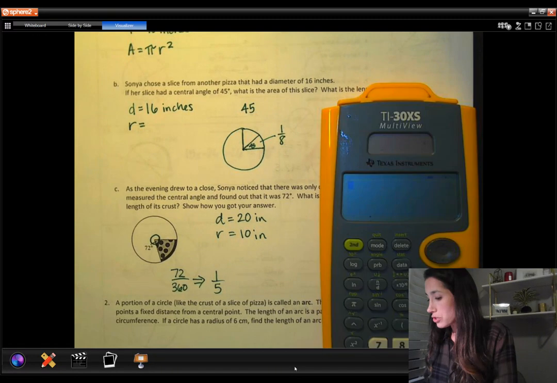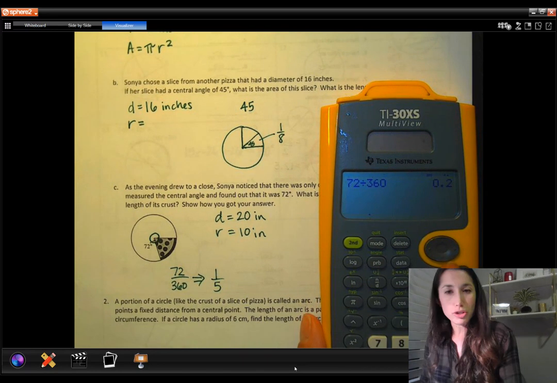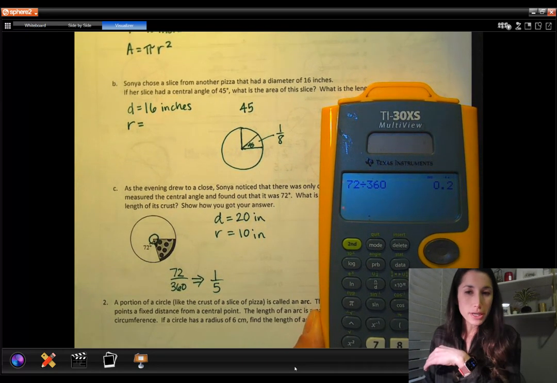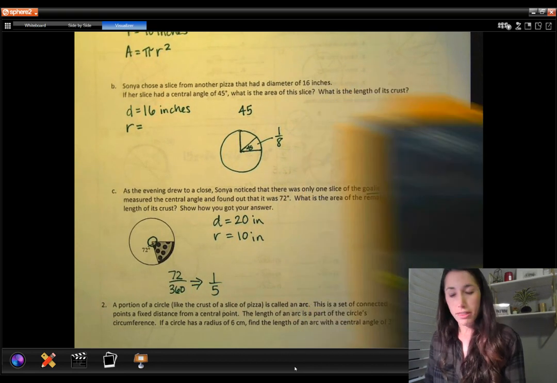Or we could say, what is 72 over 360 as a percentage? Oh, 1/5. Yeah, that's 20%. So you could also multiply it by 0.2. So if you like decimal forms, you can do a decimal, multiply it by 0.2. Or if you like fractions, you can multiply it by 1/5.